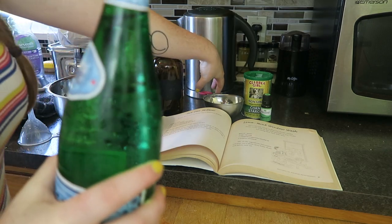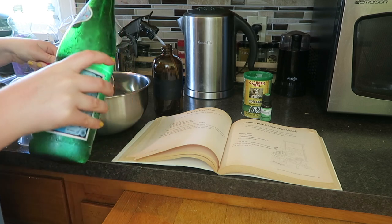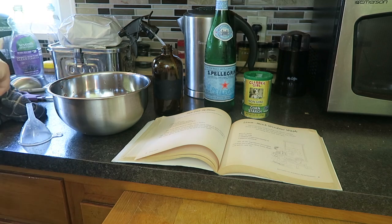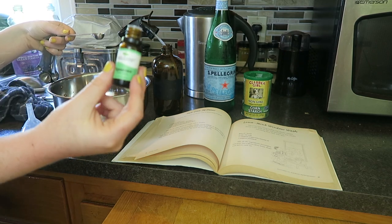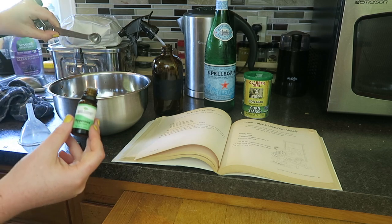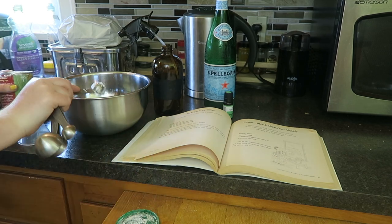Now we need 2 cups of club soda, or in my case, sparkling water. Fizzy. Nice. Half a teaspoon of peppermint essential oil. So about 28 drops of peppermint essential oil is a half a teaspoon, if you guys were wondering. And lastly, we need 1 teaspoon of cornstarch.